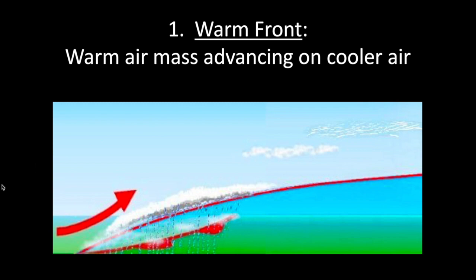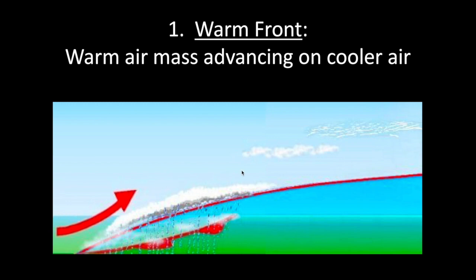Now what happens then is the warm air is going to slide over top, and notice it turns into rain and clouds. A lot of times people think a warm front, oh, it's a warm front, I better be getting my bathing suit and sunglasses. No, you're going to have a weather system where it's raining because it's the collision of the two air masses right here that causes the weather to happen. But it will slide over it.